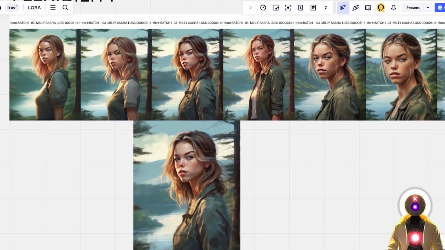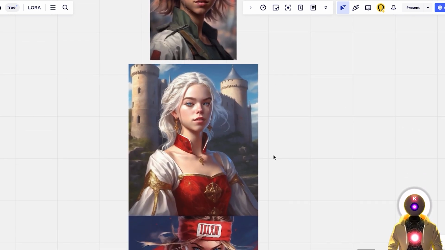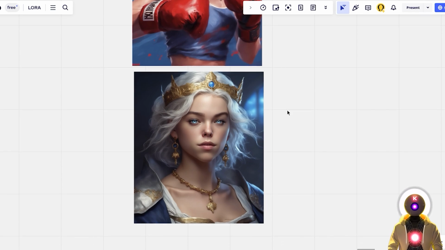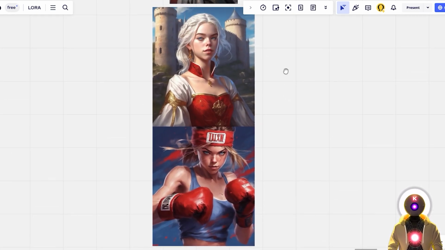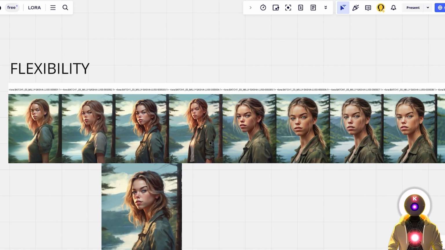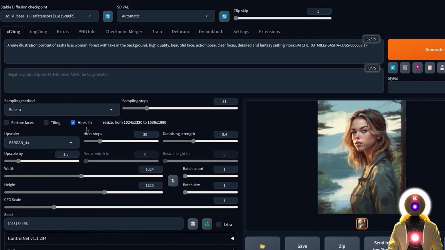It is very flexible and still retains the accuracy of the character, which as you can see, can create some absolutely beautiful images. I mean, those images look absolutely gorgeous and you can really do anything you want. The sky is the limit, because if you try to do the same thing with more trained models, you will never be able to achieve this level of quality and flexibility. So yeah, in my opinion, be careful of which model you choose and prefer flexibility over accuracy, because accuracy can always be made better using the hires fix option.